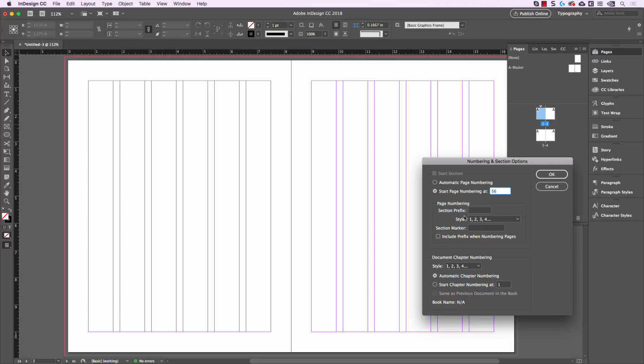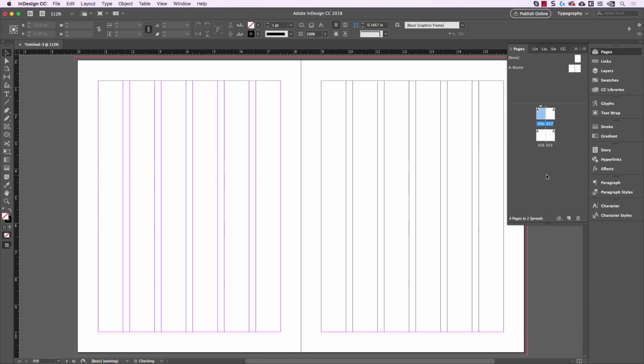Okay, you also have a little bit of control over the style of the page numbering as well. So if you want your page numbers to be expressed with a 0 first or 2 zeros to be a 3-digit page number, you can do that as well. I'm going to change it to a 3-digit. I think that's going to look a little bit more interesting, but this is totally up to you. The standard is to just have the regular style. Okay, and then when I click OK, you'll see that now the page number starts at 056 and goes to 059. So that's just the way that page numbering is going to work from this document on forward.